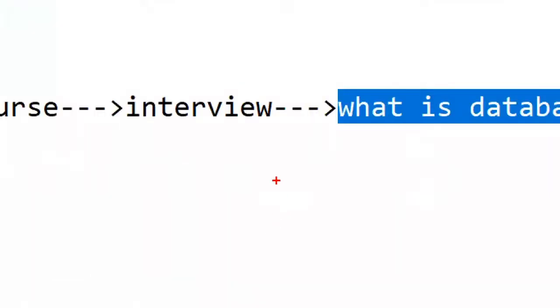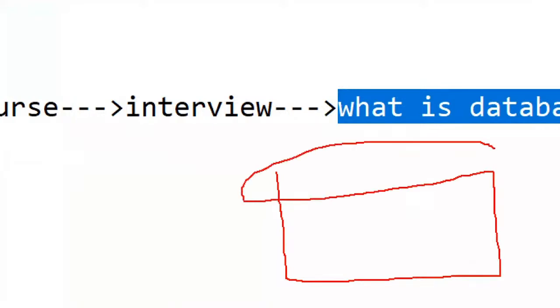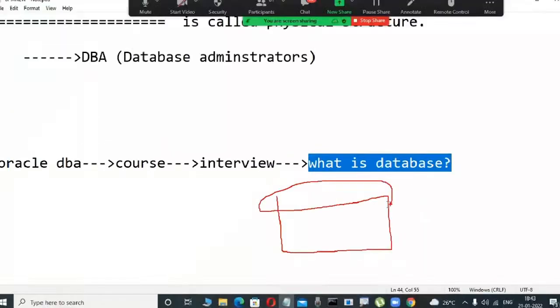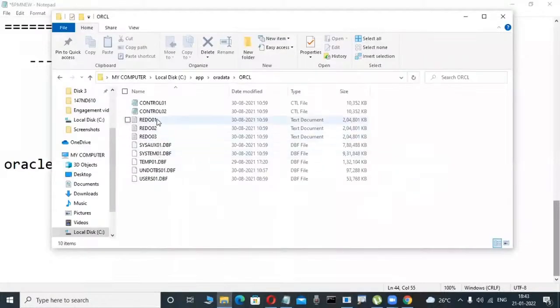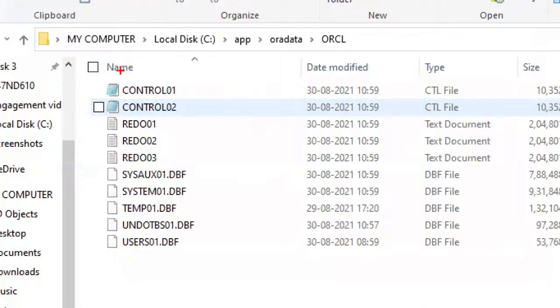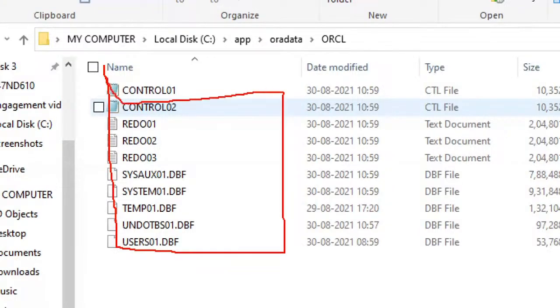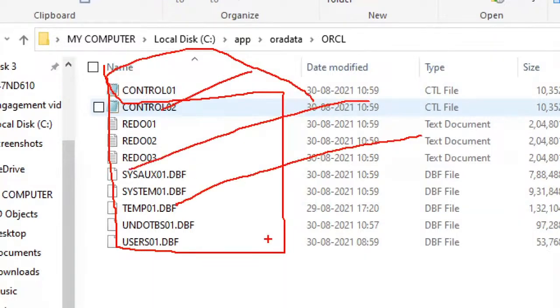Whenever I install Oracle software, some physical files are automatically created on the disk, and they are visible. Observe here: data files, control files, redo log files are there or not. That's why, for a database administrator, a database is a collection of data files, control files and redo log files, and that is the original. There is a physical side, for example in the C drive or D drive. Really, data is stored only here.